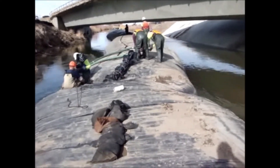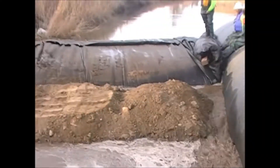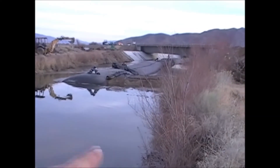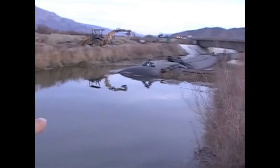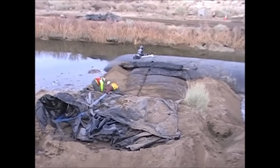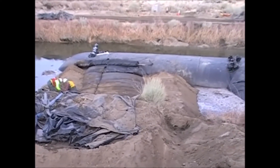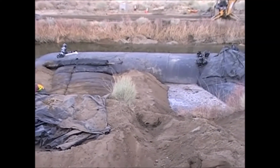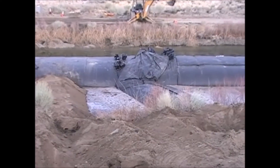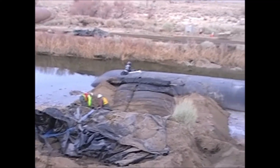We're filling up all the aqua dams; we've got one more to go. There we are — the aqua dams are in. We've changed the flow of the river from this side over to this side, and we did it in one day. We got a lot of fill on both sides of this dam — it's the crucial one and the hardest to seal where it marries up to the second dam, but nothing like fill material. All this is on the work area, so this water is trapped in there now and needs to be taken out with a pump. The whole flow is flowing around the outside.